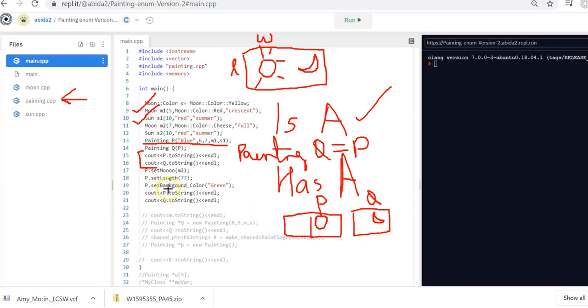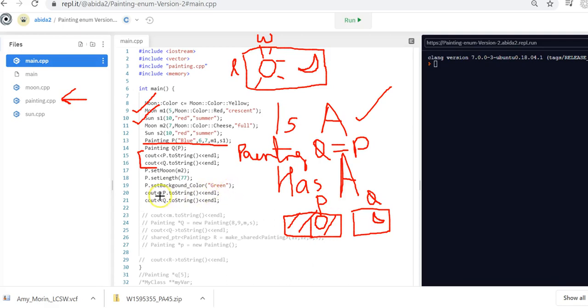And now I've actually gone and made another change. This used to be blue. The background of both P and Q used to be blue. Now I've gone and changed it to green. So I'm just going to indicate the background by doing this. So this is what P now looks like. And this is what P used to look like and what Q looks like, right?